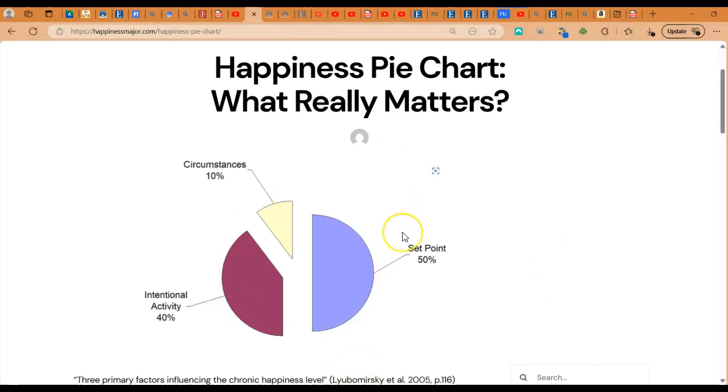There's this research that was kind of the standard for maybe about 15 years, and it's come to be known as the happiness pie model. What it boils down to is these researchers claim that 10% of our long-term happiness comes from circumstances, and that 50% of it comes from genetics. We all have a genetic predisposition, and some people are going to be more predisposed than others to have a mindset or a happiness set point that is positive, but we all fall on some kind of spectrum. So this is largely out of our control. Circumstances are out of our control.